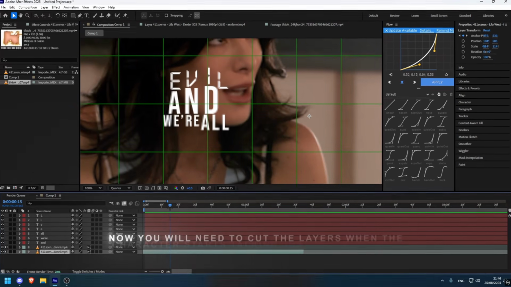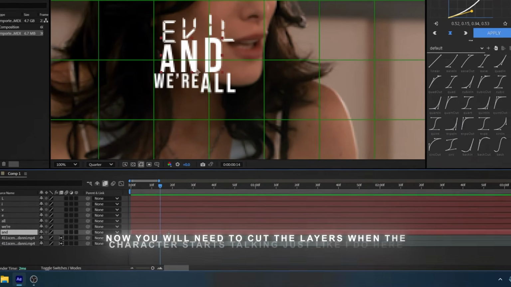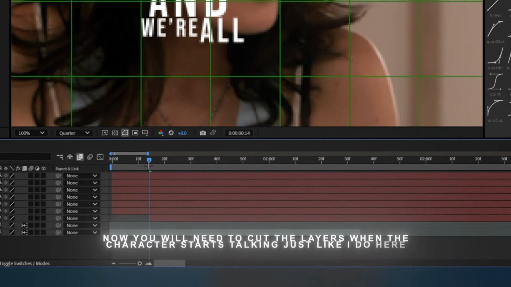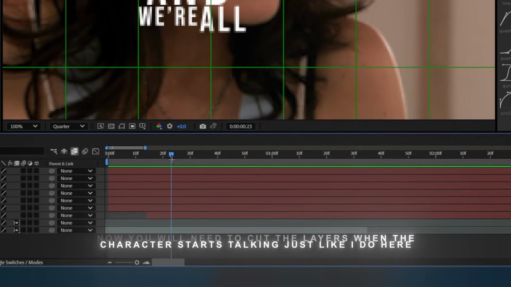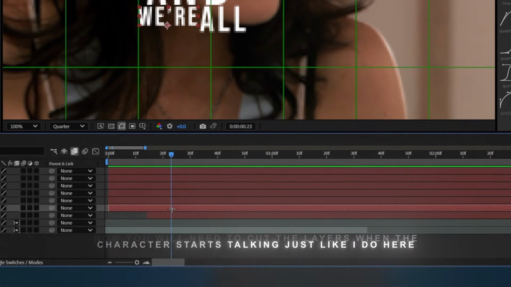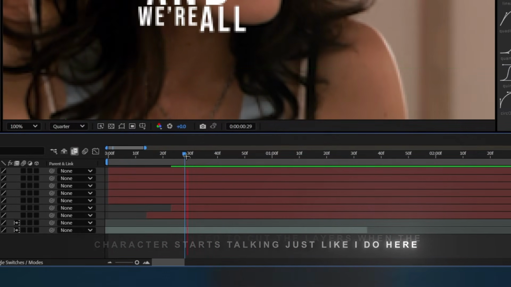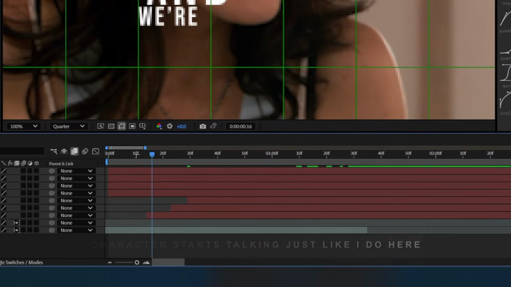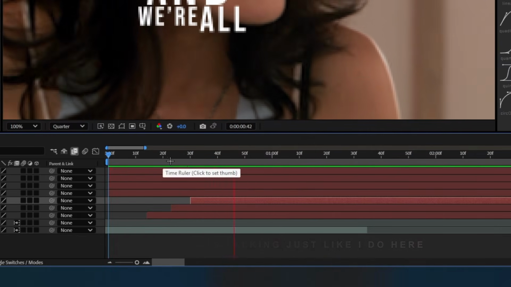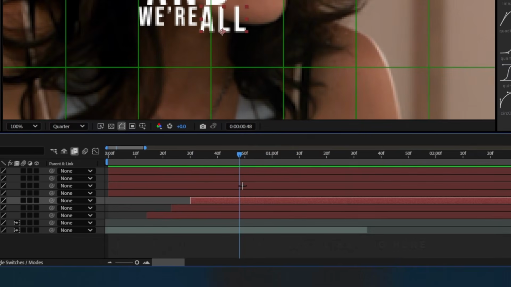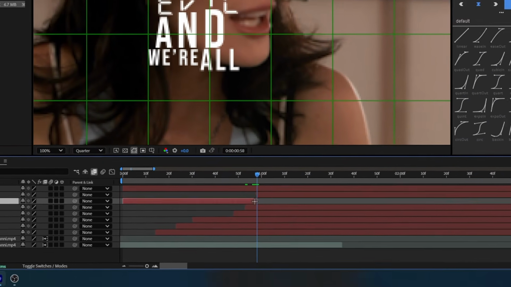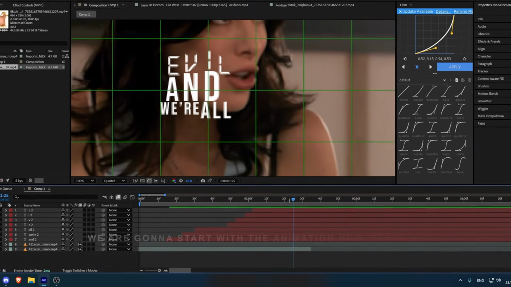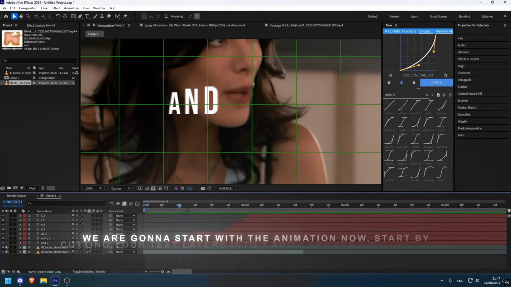Now, you will need to cut the layers when the character starts talking, just like I do here. We are going to start with the animation now.